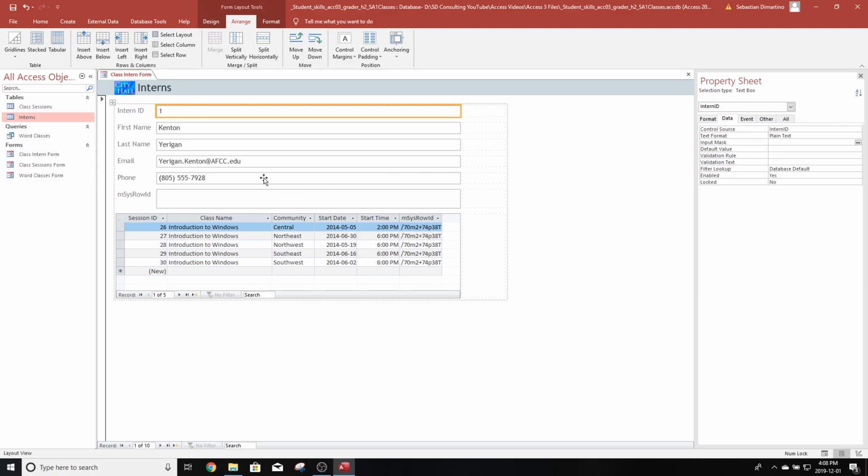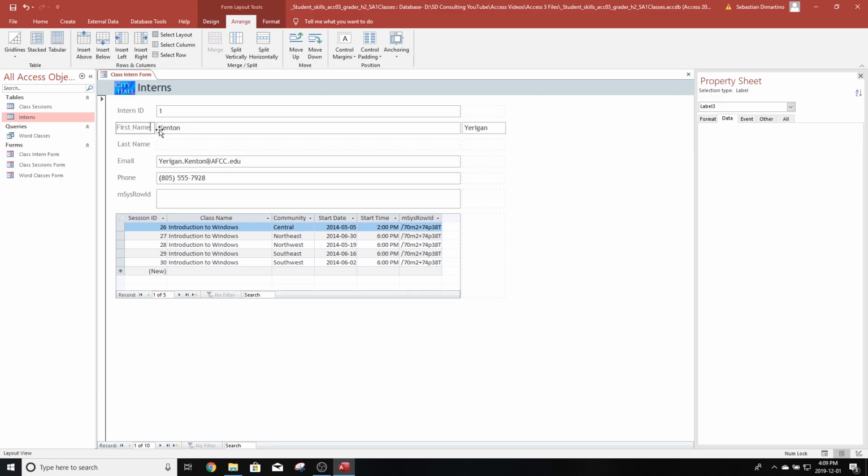From there, it says move the last name text box. So this is the last name text box here. It says move it to the empty cell to the right. So what we're doing here is we're going to take this last name and just drag it over here. When we drag it over here now, it leaves a void, which we're going to deal with in a second. Okay? So we moved it. That's perfect. It says change the first name label text to first and last. So we're going to go over here and double click inside and type space, first name, then last name.